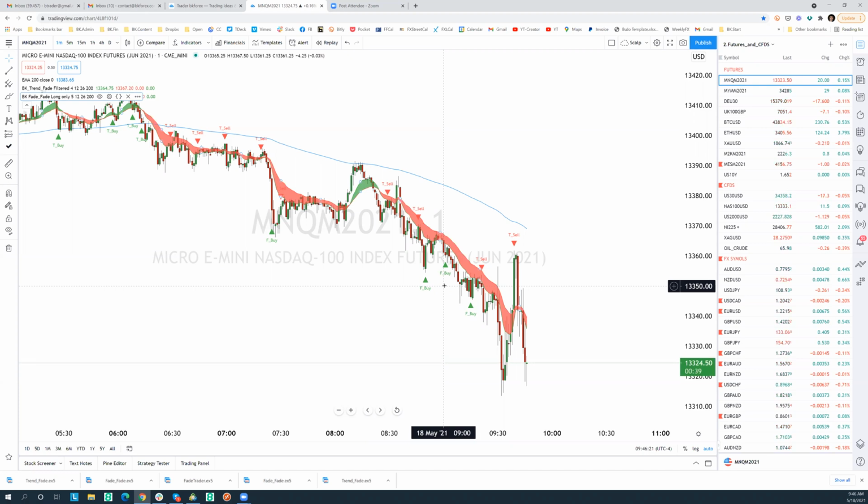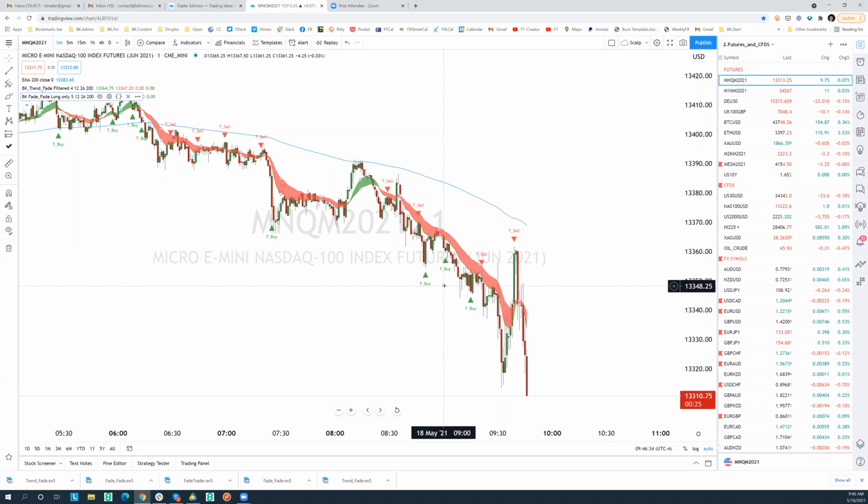In other words, the amount of bounce that you would get out of a fade signal would be half to, I don't know, 60% of a trend signal. Let's just say it's 60%. So you want to go 3, right? So if we're going 5 20, then we want to go 3 12, maybe even 3 10. Let's say 3 12, just for argument's sake.